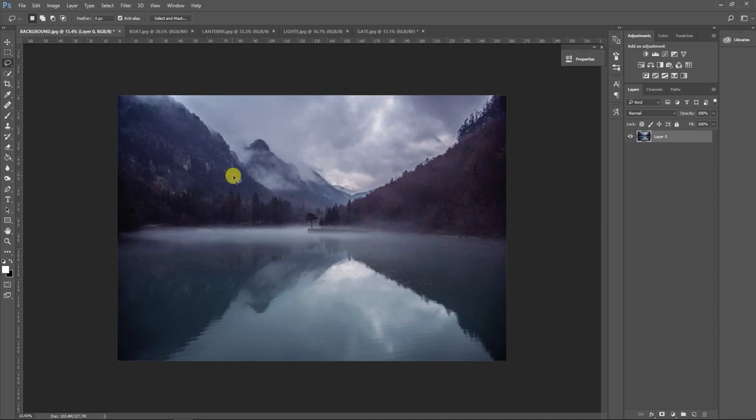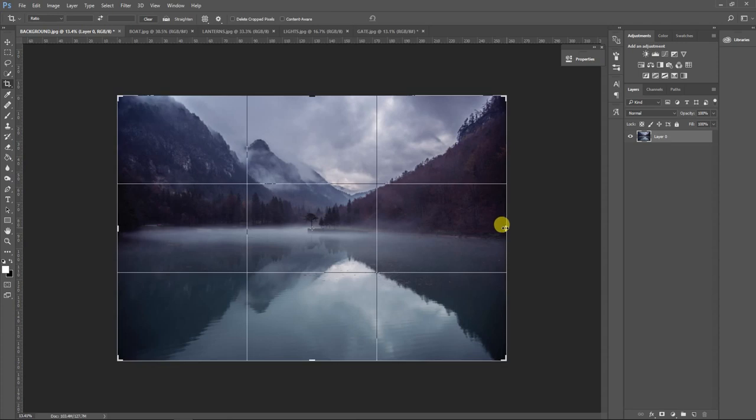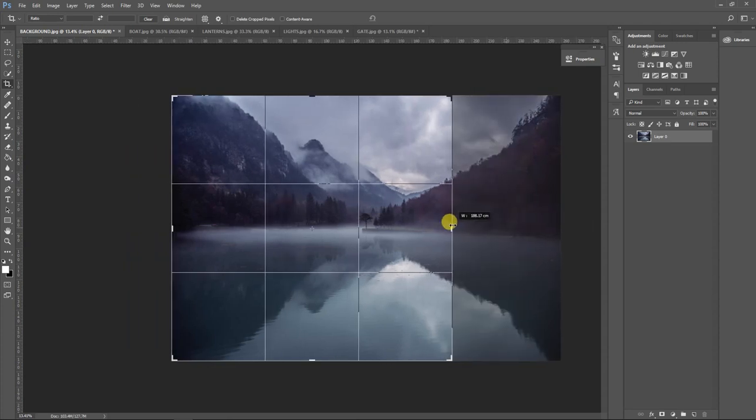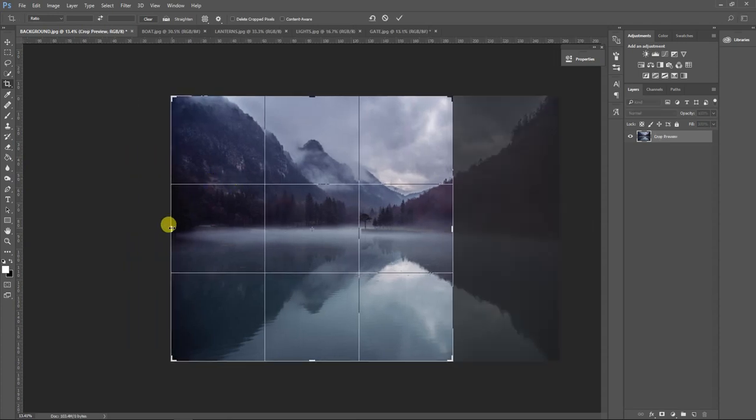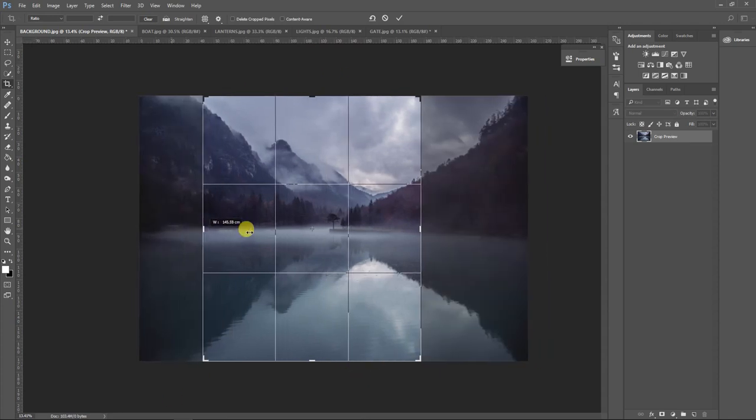Okay, so the first thing we're going to do with our background is go to the crop tool. You can also press C for crop. In my opinion, it looks better when the image is higher than wider, so more high than wide.